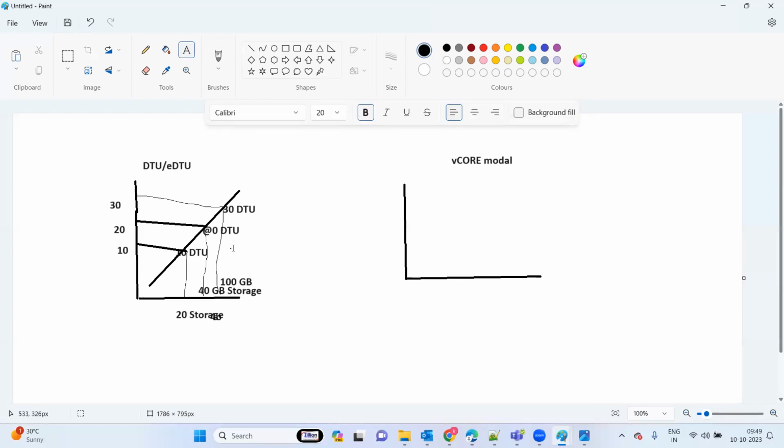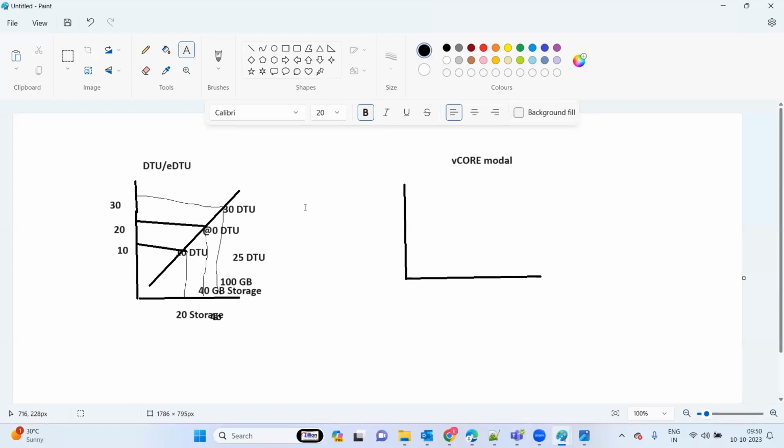But let's say your actual usage of your server is using only 25 DTUs. You'll not get that option, because this is fixed. If you want to go for 25 DTUs, you will not get it. You have to either pay for 20 DTUs and compromise on performance, or go for the higher DTUs. Still, 15 DTUs is remaining, and the storage is also remaining, but you are going to pay. With the lower DTU option you have to compromise the performance, and with the higher DTU you have to pay more than your actual usage.